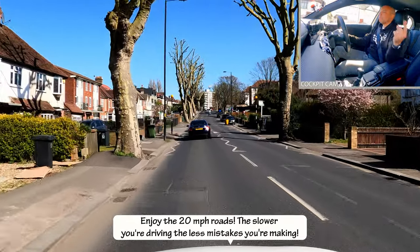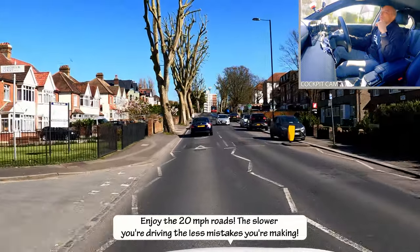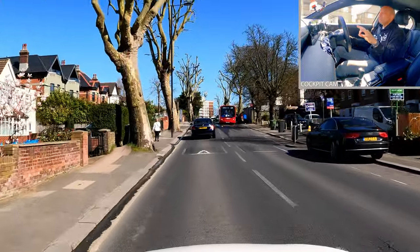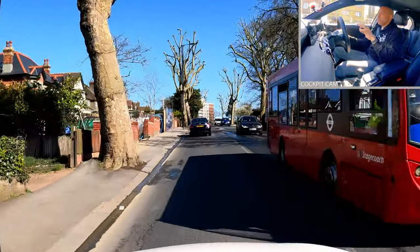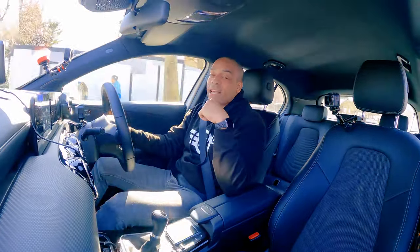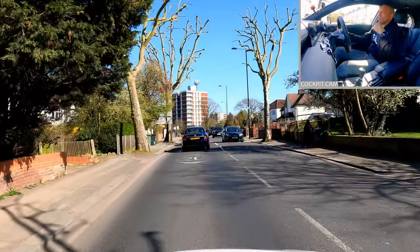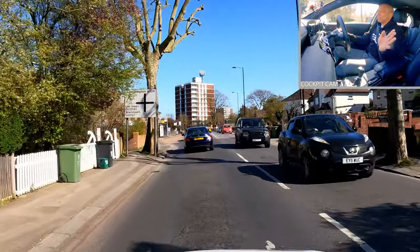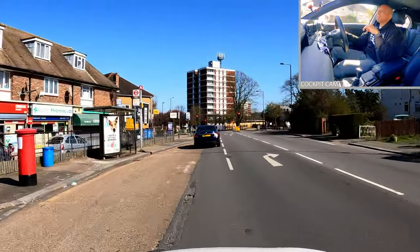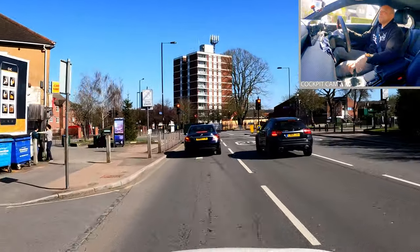This road is nice and comfortable. I'm taking the speed bump in the middle — you don't have to, but I am, to smooth out the ride for my examiner in the passenger seat. The examiner doesn't drive for you — I'm trying to give them a smooth drive because they'll really appreciate that, although it's not my main concern. My main concern is safety. The one question I have to answer for the examiner is: are you a safe driver? If the answer is yes, I get a driving licence.